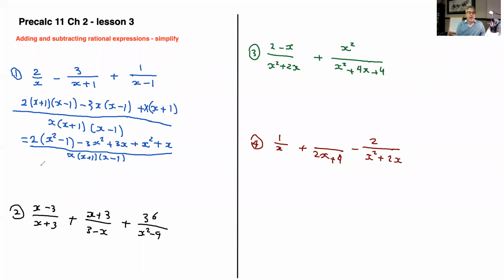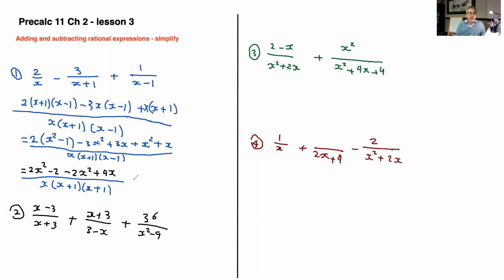And therefore now I'm gonna have to distribute that there as well. So I'm gonna get 2x squared minus 2. These, I could start adding these. So minus 3x squared plus x squared is minus 2x squared. And 3x plus x is plus 4x. It's over... Always keep the bottom in factored form. Don't foil and all of that. The bottom, just always keep it in factored form.